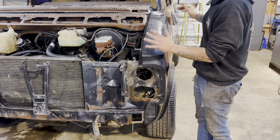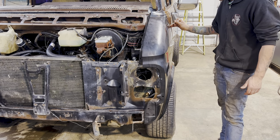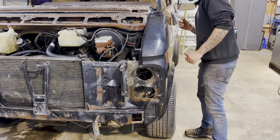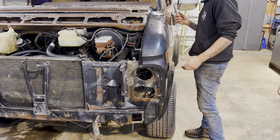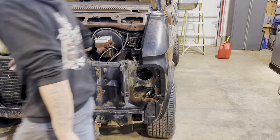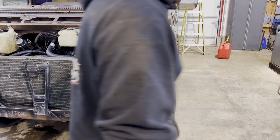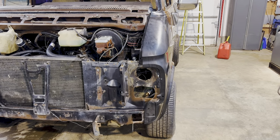So this side looks like I just need to work on this one little corner that will bring it in. It looks like we're not gonna have any other issues really. The other side, I'll have to check that out. There was a little bit of body damage on the other side, so we'll have to see how that goes.